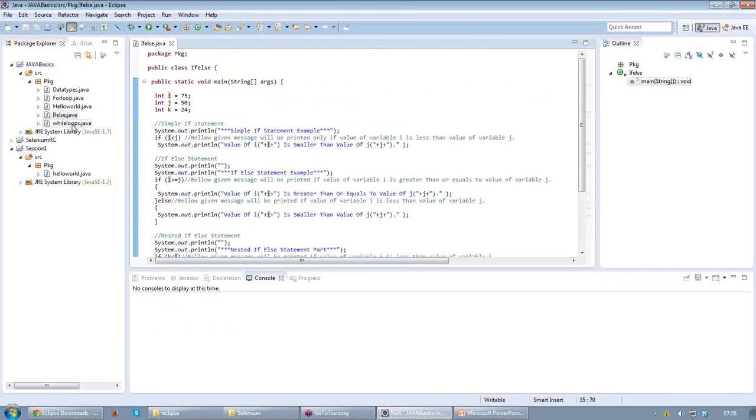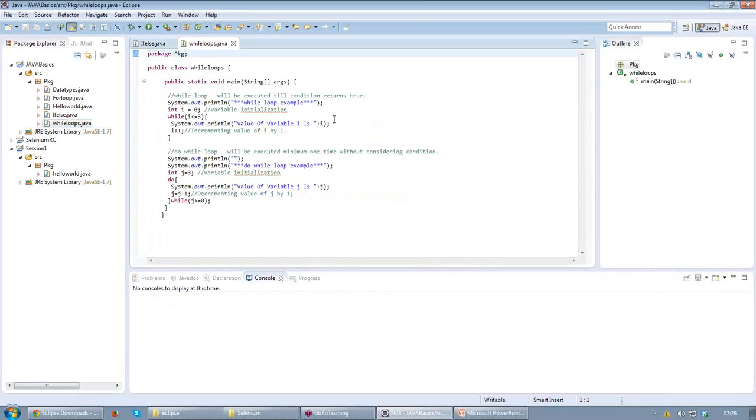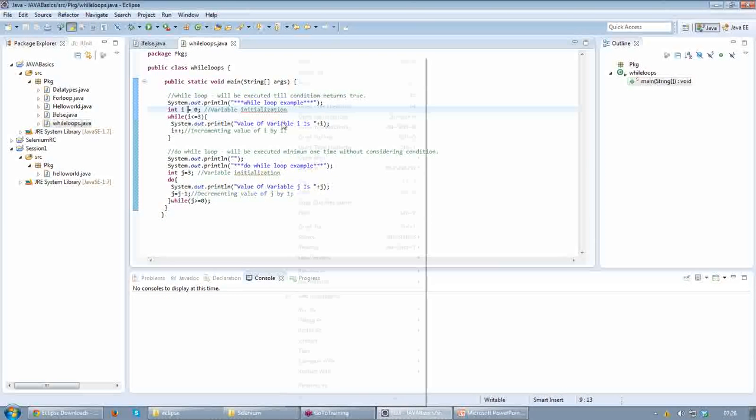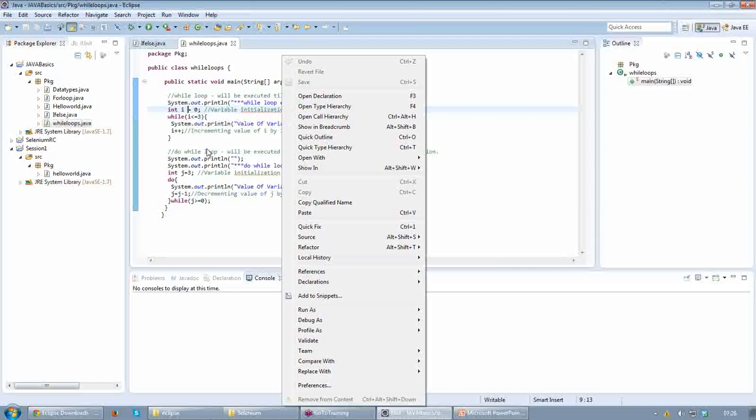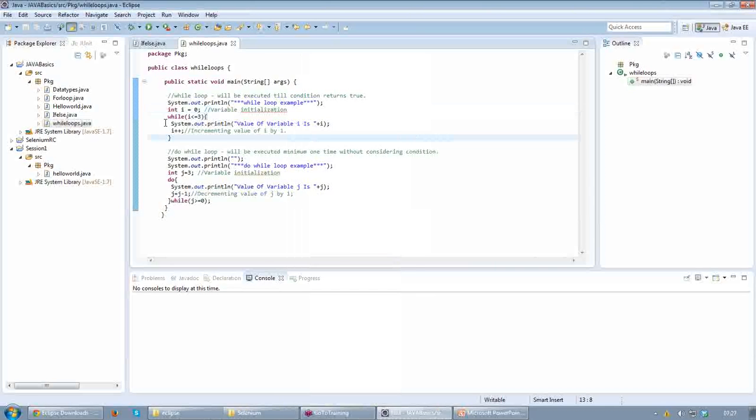So let's first understand the while loop. How can the while loop be defined? Consider that I want to iterate a specific value of i a number of times with some loopings. I have used the while loop here. You can see this is the while loop example. A while loop will be executed till the condition returns true.